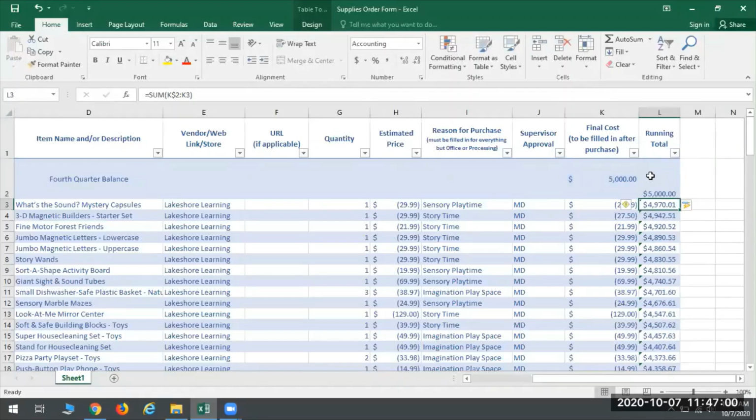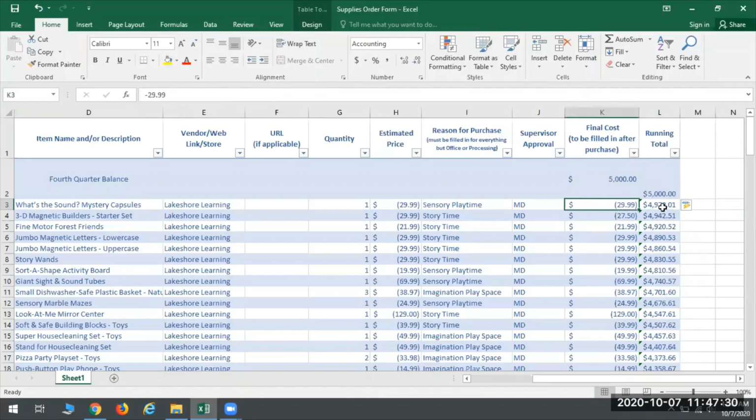And there it is. So our running total starting with the very beginning is 5,000, because that's the total amount that we have at the moment. And then if we go down to cell L3, you can see it already automatically populated all of the formulas in the following cells. That's once again because it's a table. So you can see the total right now is right there. And if we look in the formula bar, it's letting us know it's taking the sum of K2 through K3, which is right here.